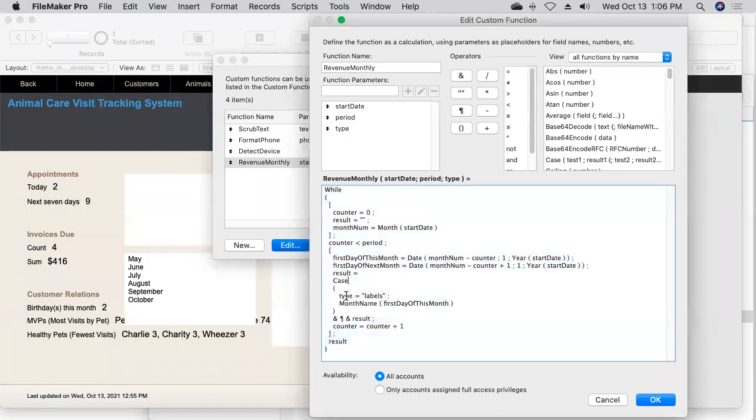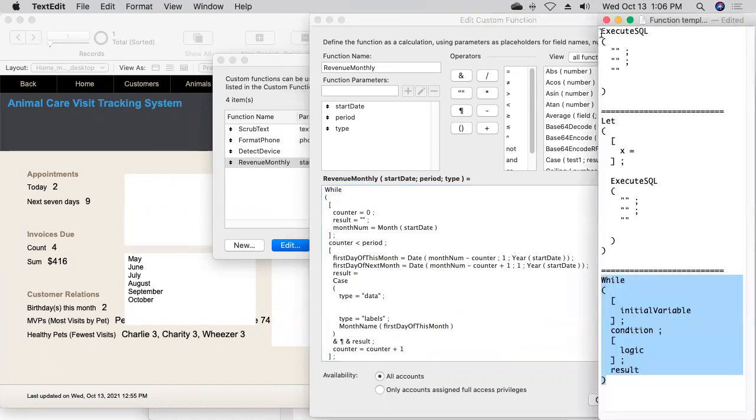So we already said in the case that the type argument was supplied with labels, let's precede that with, in the case that the type was given the value of data, then we want to return this, and we'll bring in our ExecuteSQL function.